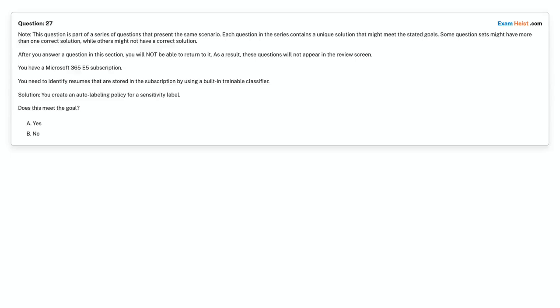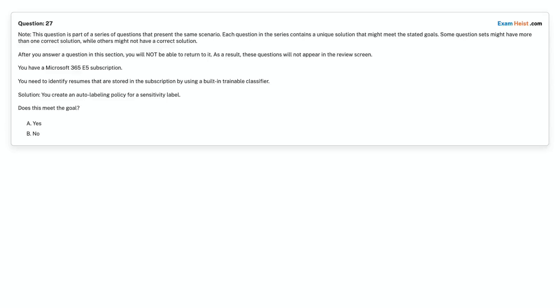Question 27. Note: this question is part of a series of questions that present the same scenario. Each question in the series contains a unique solution that might meet the stated goals. Some question sets might have more than one correct solution, while others might not have a correct solution. After you answer a question in this section, you will not be able to return to it. As a result, these questions will not appear in the review screen.